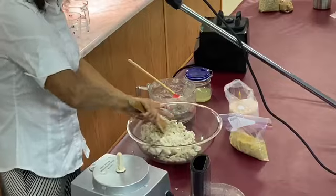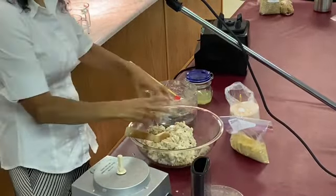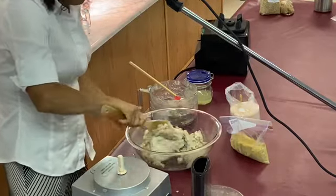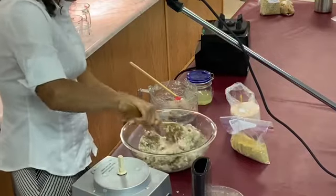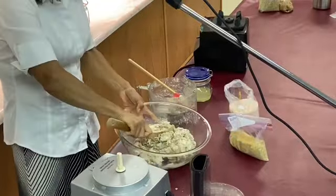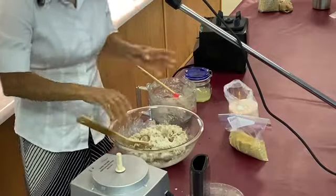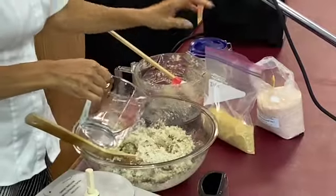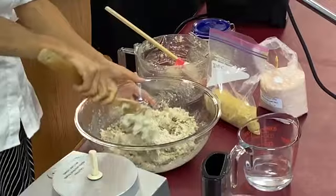Okay, so this is the dough, so we're going to mix it, but it's a little hard. It's so easy just to do with the hands and finish it. But this might need a little liquid. See, it's kind of hard to mix, because I still need to add flaxseed. So I'm going to add a little water. At home I would do it with my hands really fast. Maybe I should do it with my hands since it's going in the oven anyway.